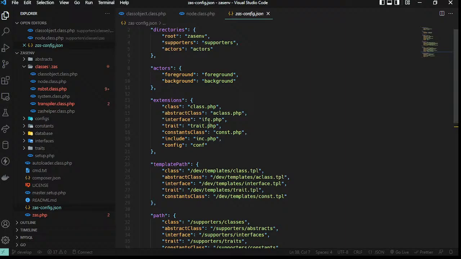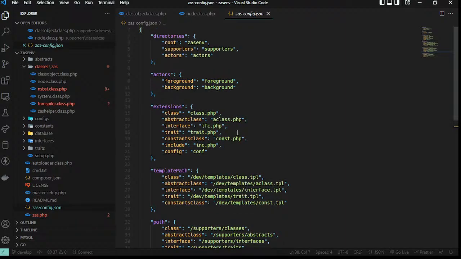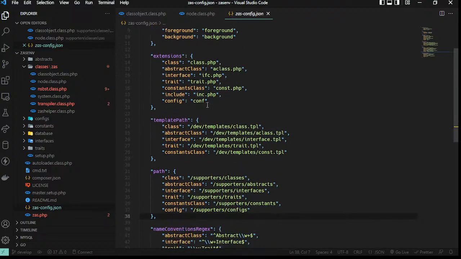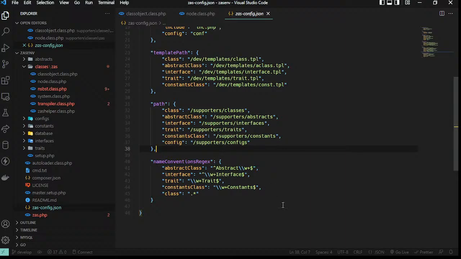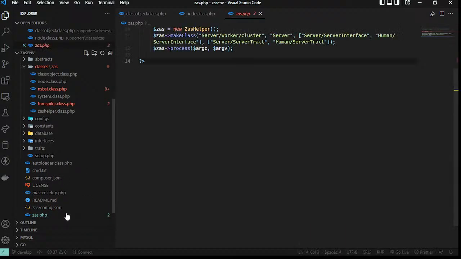And interfaces have .ifc.php, etc. And the different directories. So these settings will be used by the command line tool to make different components of your application. So you don't have to come, doing everything and trying to follow the convention. Or you can just leave that to the tool.